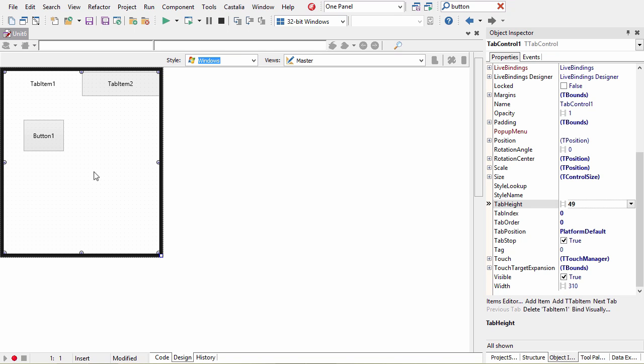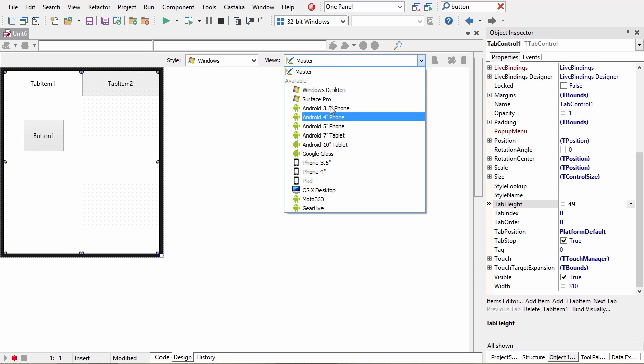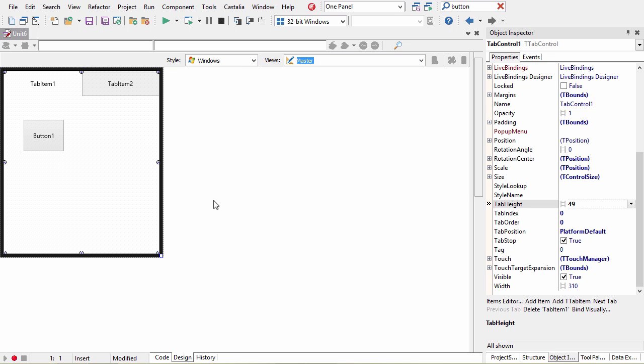So now let's look at the way the multi-device designer works. So if I come in here to the views, this gives me a list of all the potential views. Now these two are the custom views I added. The rest of these are stock views that come with XE7. So if we want to design this, basically what you're going to do is you're going to design your UI just like you did in XE6. You're going to set your alignment, set your anchors, your padding, and your margins, etc., to get it laid out the way you want to. But then on some platforms, you're going to want to tweak it.